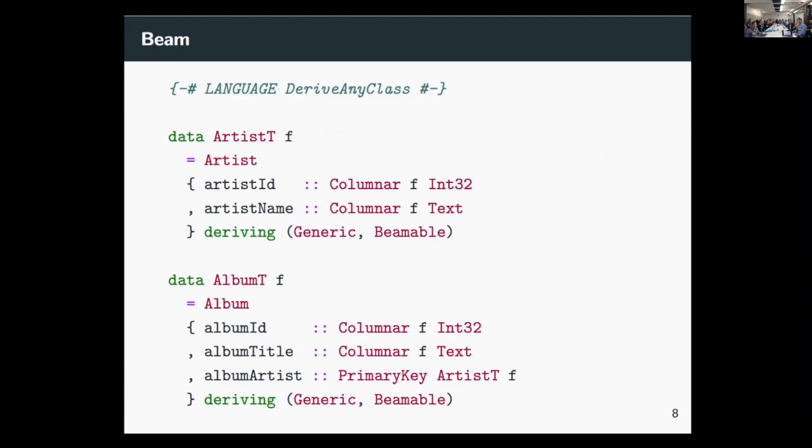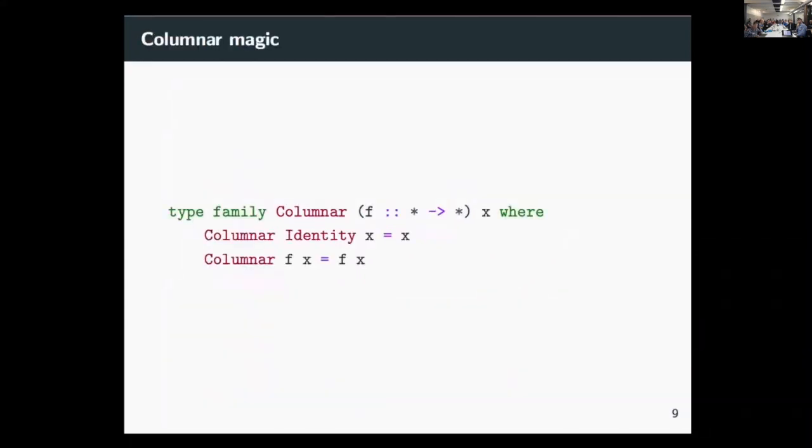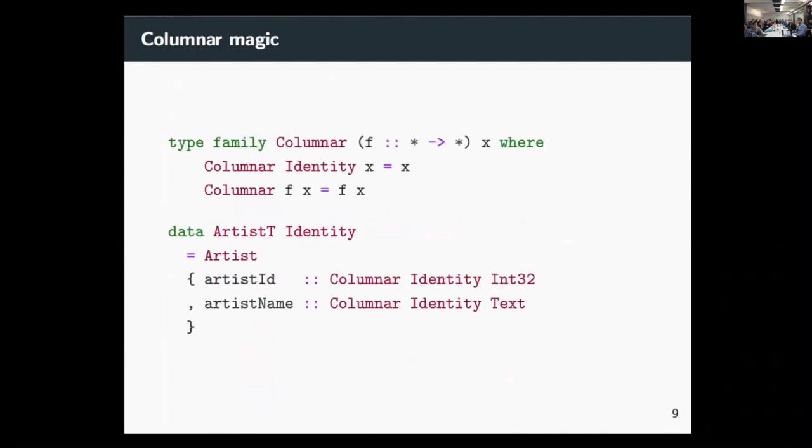So looking at an artist's table containing an artist's ID and an artist's name, you can see that the artist's ID is a table containing an integer and a text field. There's this Columnar syntax that I'll show you about later on. It's basically totally convenient. So you can get rid of it and then you have to manually unwrap all your functors. Album here is, again, there's your text with the title. And then primary key linking it back to artists. I'll talk about this later. But let's take a look at Columnar. So Columnar is this type family where Columnar identity - identity is a functor that maps whatever to itself. But because of GHC's, or Haskell's, I guess, new type system, you have to manually unwrap these values. So Columnar identity x is just equal to x, f x is equal to f x.